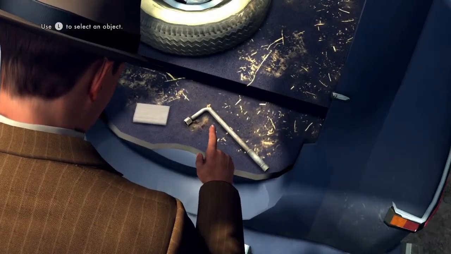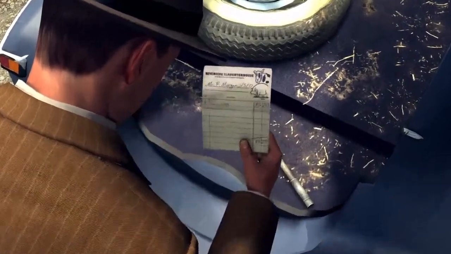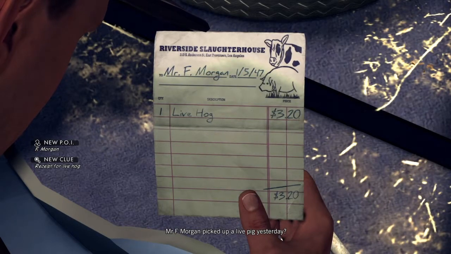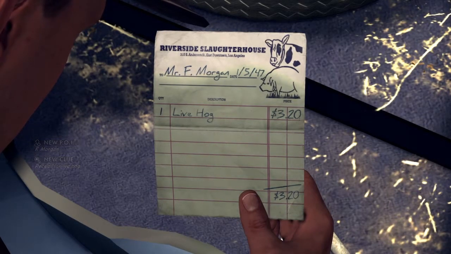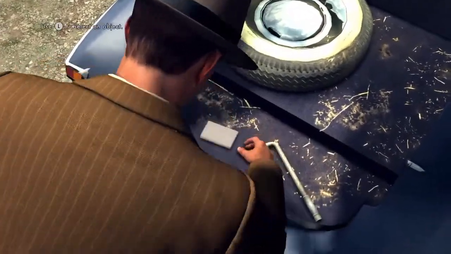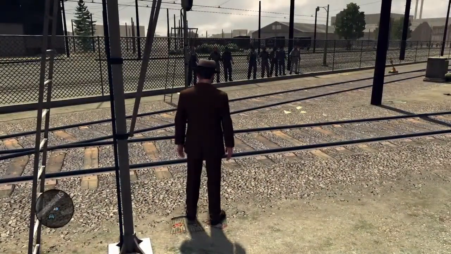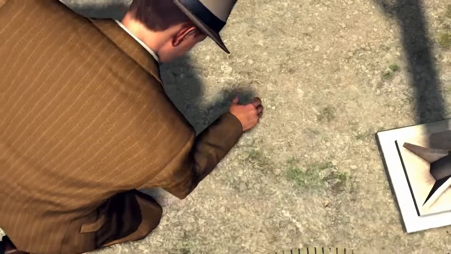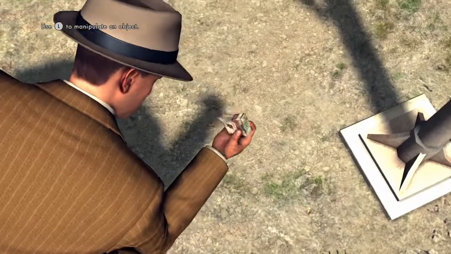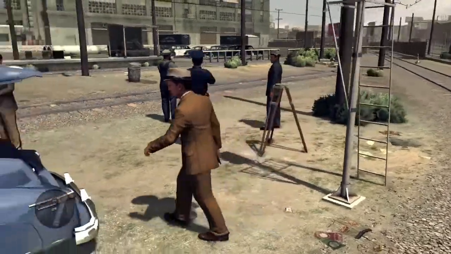The paper on the left is something we need, so that's something very important. Let's open it, and it tells you it's a live hog that was bought for about $3.20. This is a very important clue, guys. Live hog. Okay, so let's put that back there, and there's something over here as well. Let's have a look at it. This is not really much of a clue as such, but nevertheless you've got to look around. It's not relevant to the case.